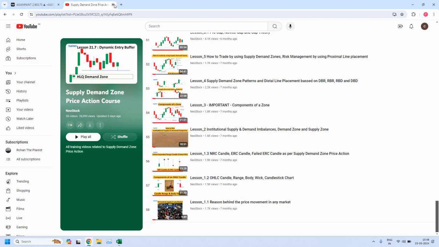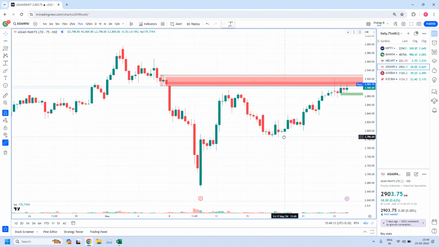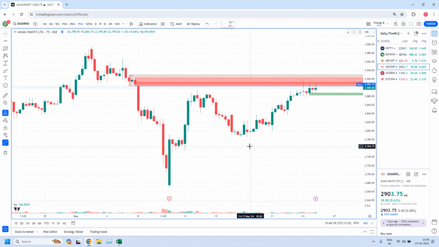Now let's get into the high liquidity zone analysis. Yesterday we identified 4 high liquidity zones and a few zones are already violated. We know that they are violated, but one valid zone, Asian Paints, was stopped out. It is stopped out and immediately it came back, but by then it had already reached your stop loss, and even the stop buffers you added, it crossed.